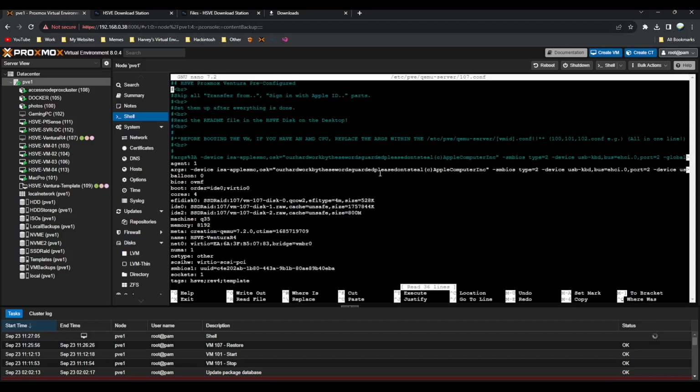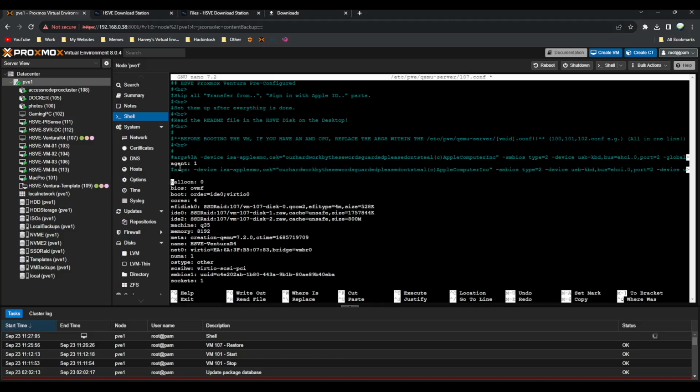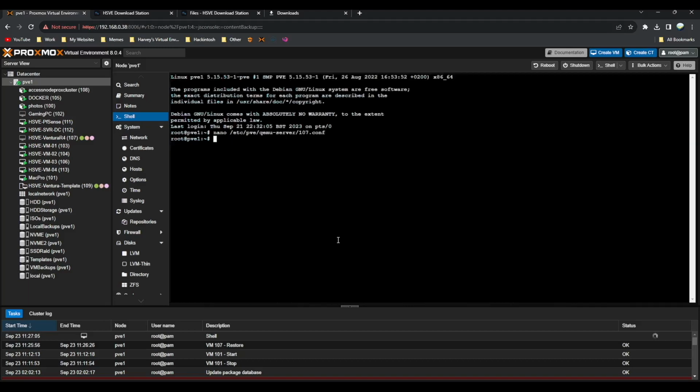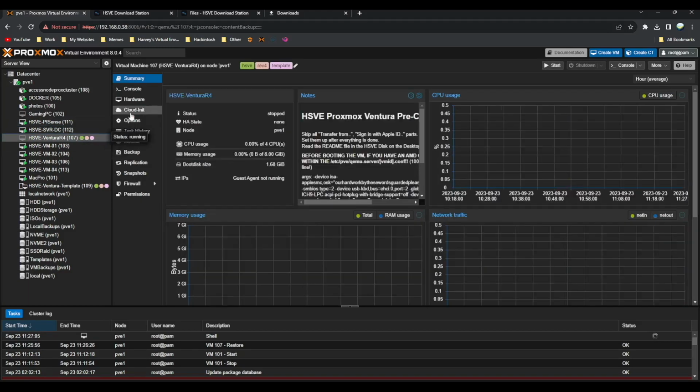Press enter, scroll down to where it says args, which is right here. Scroll down to that, comment it out with a hashtag, press space on balloon, and then it'll give you a space. Paste, Control X, Y, and enter to save, and now we're ready to boot up the machine.